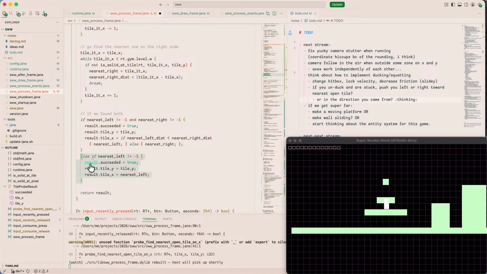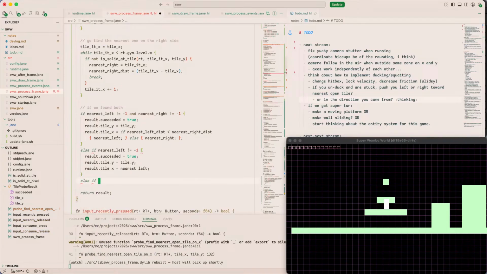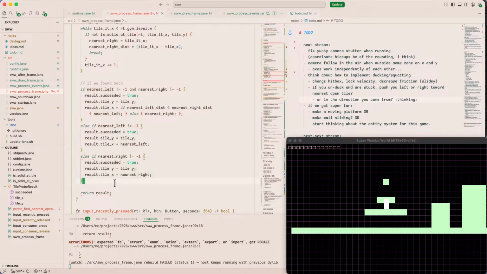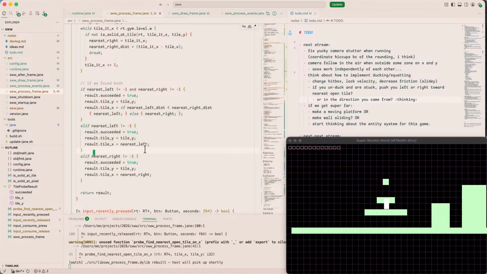And then similarly, we'll just do the same deal for the right side. Nearest right. And then otherwise, we're just not having a good time. And right. This is not C. Okay, so now I think that should work.